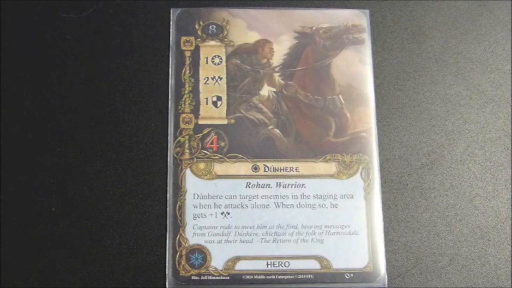So I would say, depending on the quest that you're playing and the type of deck that you want, if your focus is going to be having low threat, so there's going to be lots of enemies in the staging area during the combat phase, then Dunhere could be a good choice. So it's really going to depend, I think, on the scenario you're playing. I probably wouldn't include Dunhere unless I knew that I was going to be dealing with lots of weaker enemies in the staging area and my threat would be low.